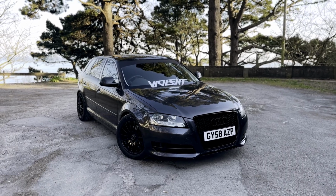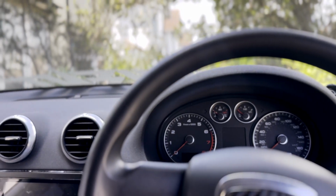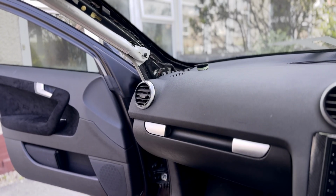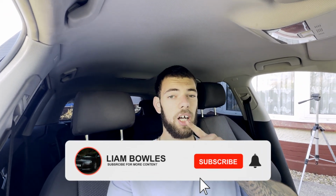Now, everybody wants premium quality for not so premium price. And when I picked up this car, the interior was lacking a major amount. So in today's video, we're going to do exactly that and transform the boring interior of this car into something superior and something that feels like luxury, all whilst keeping this under £100.